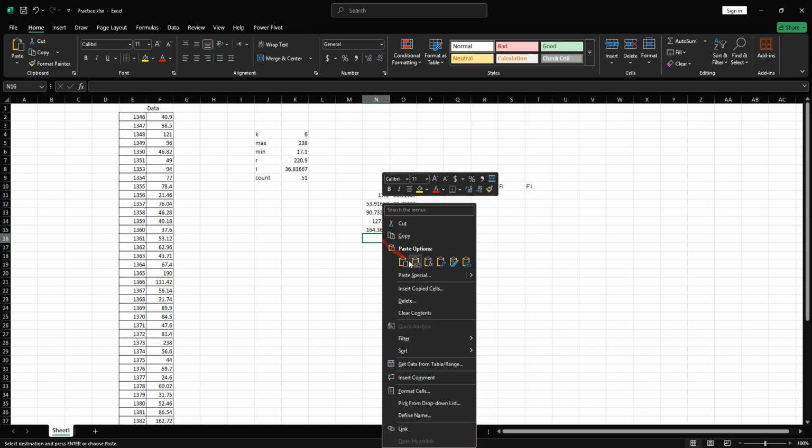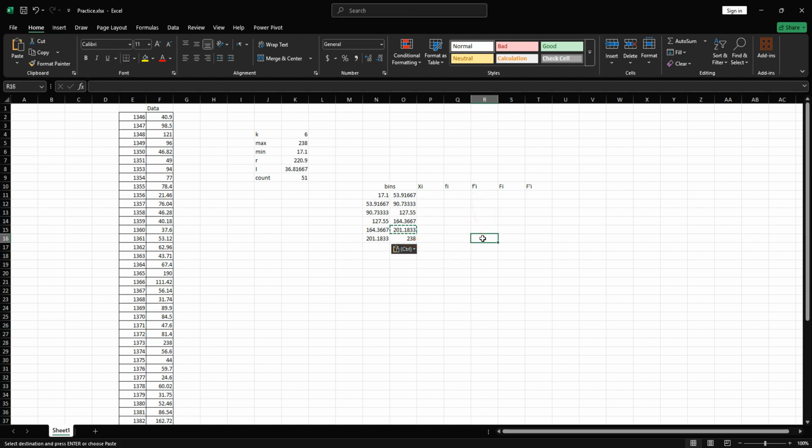I can see my frequency distribution table is created, and the end of the last bin is equal to my maximum. Normally in this technique you have to achieve this: the end of the last bin is the maximum of your data, and the beginning of your first bin is the minimum of your data. But in the other two techniques that I will tell you a little later, they don't have this.